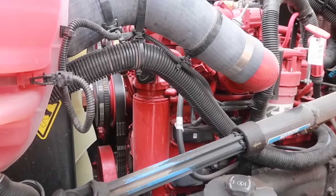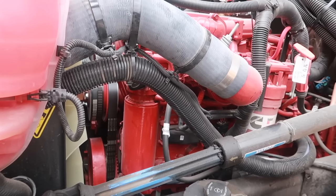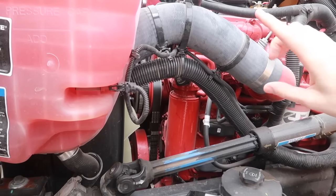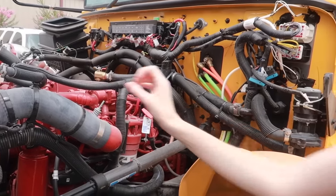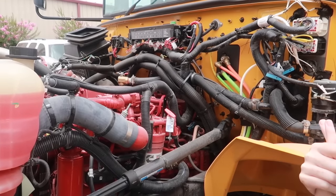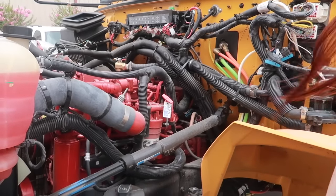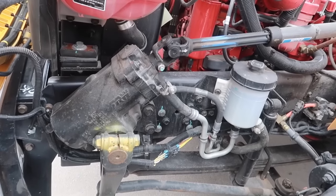So to check that, I would pull it out, wipe it off, reinsert it, and pull it back out, and check the level indicated on the dipstick. For the hoses here, I would check to make sure that they are all securely in place. There's no leaks or damage of any kind on all the hoses, the coolant hoses, the air hose, and also looking at the steering system.